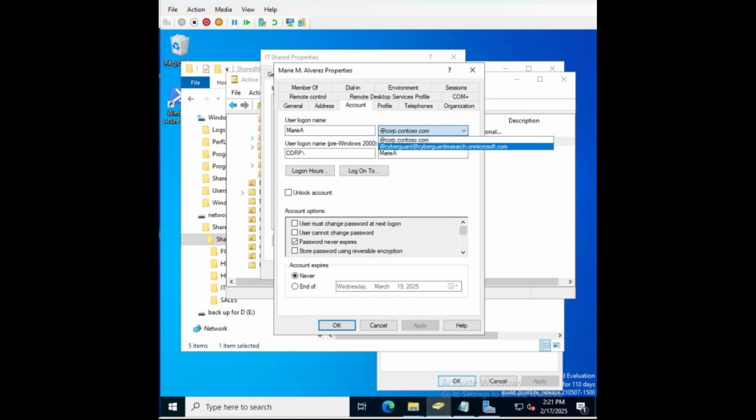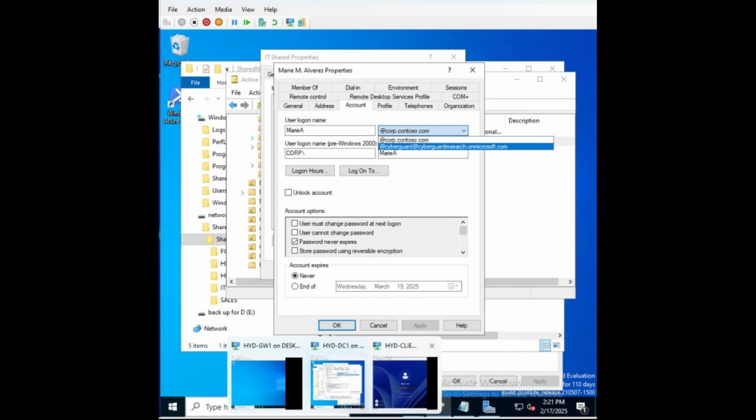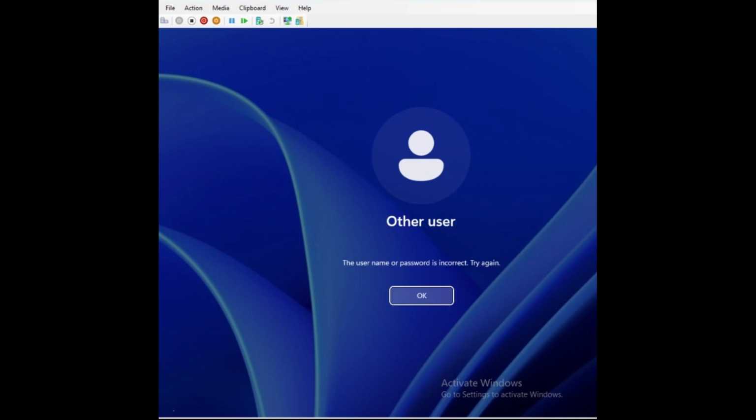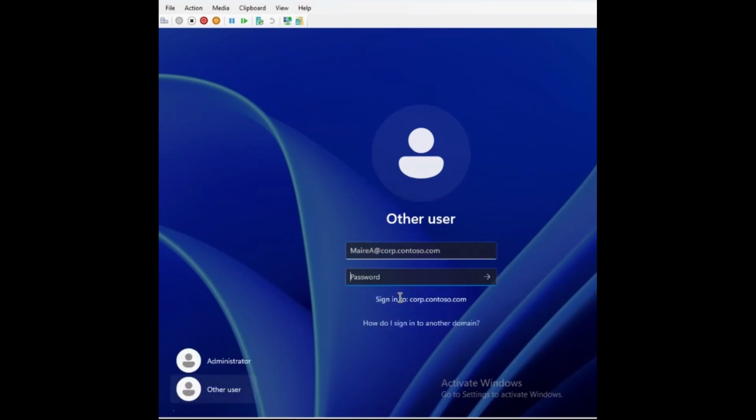Yeah, and then we'll punch in the password. Our password is incorrect. Let's get the password going.